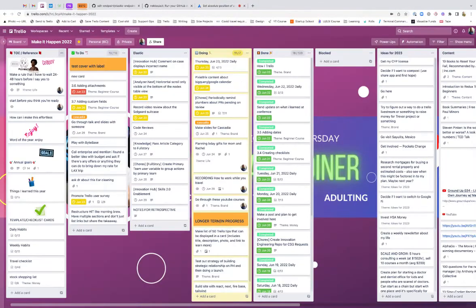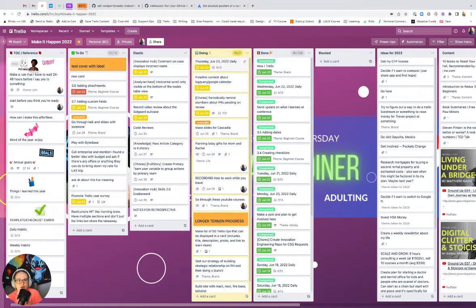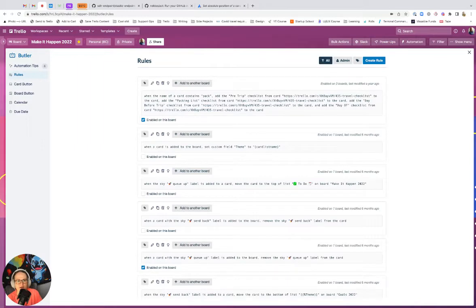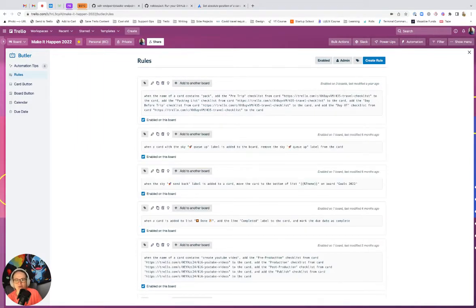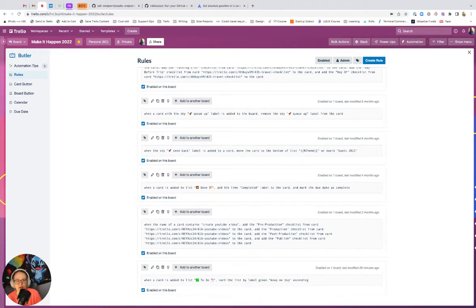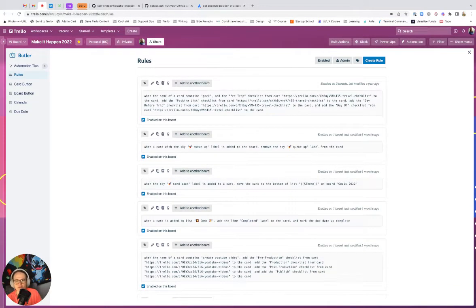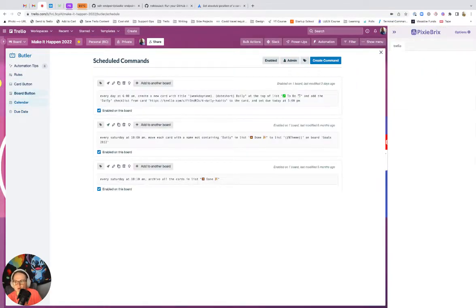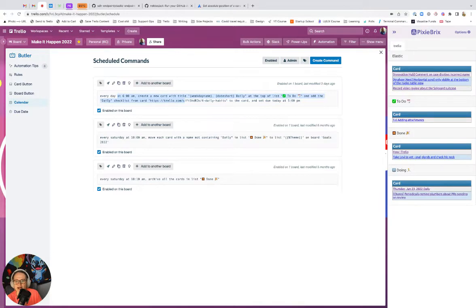So first of all, there's a couple things to note. If you're having problems with new cards coming in and pushing others down, check your automation, because you might have some rules enabled on your board. Click enable to see what's on this board. You might have ones that are automatically moving cards to the top of the list when they come in, and different sort of actions with that. You may have something on due date, or check in your calendar. Like, for instance, every day I have a new card set to the top of a list. So that's always going to push through that.